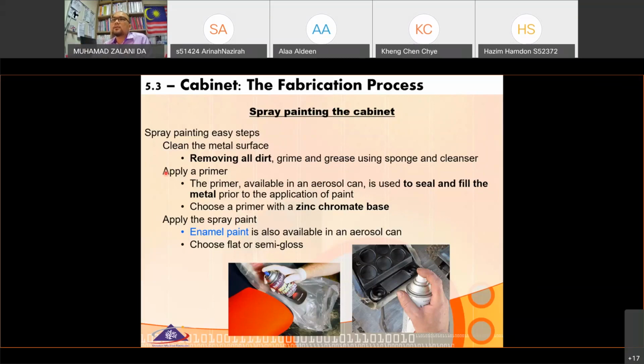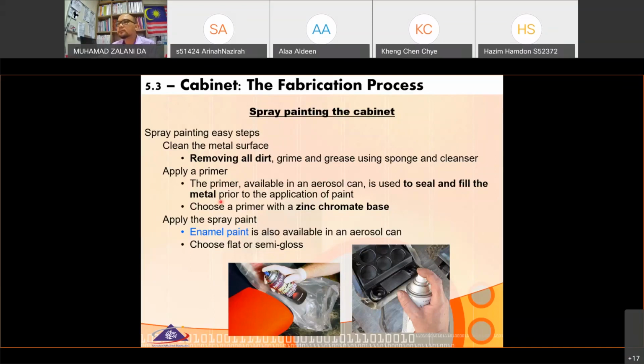Okay, so before we do the painting, even though we are using spray painting or aerosol painting, what we need to do first is to apply the primer. This primer is also an aerosol paint that is used to seal and fill the metal.